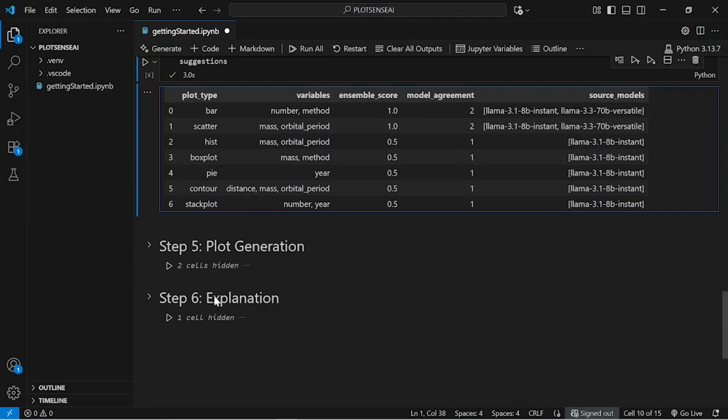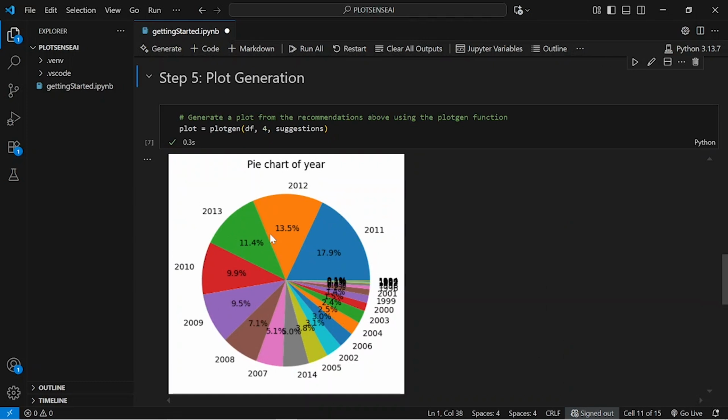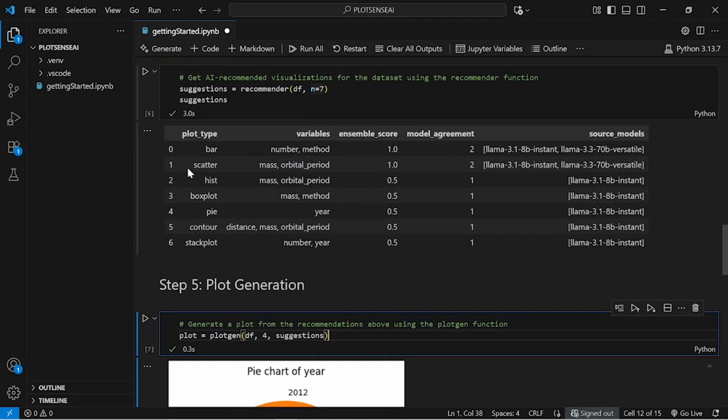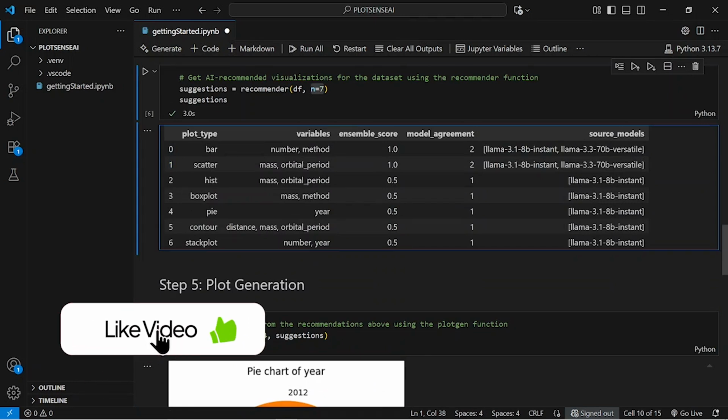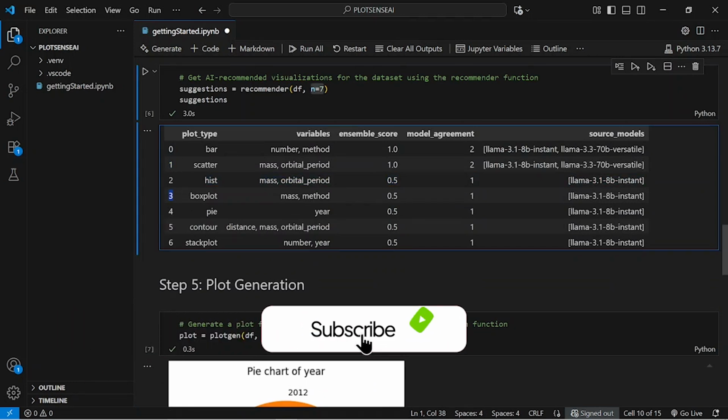Next, we can generate a plot directly from the recommendations using this code. Let's use the 5th recommendation, whose index is 4. So 1, 2, 3, 4, 5.